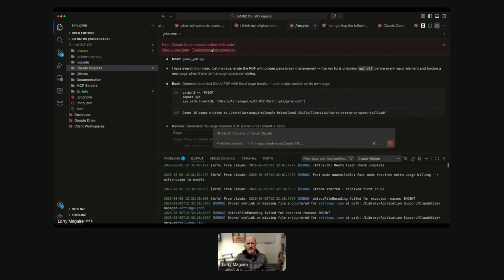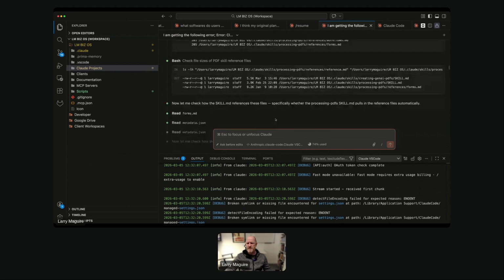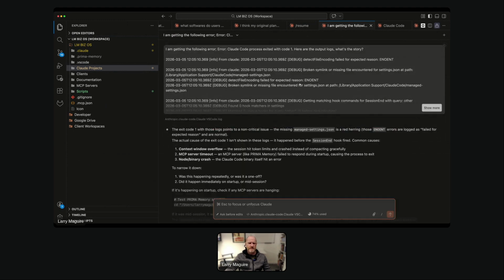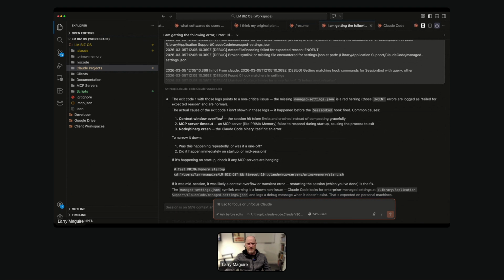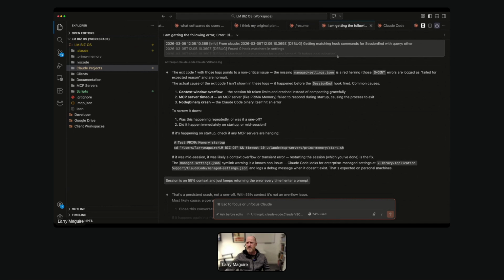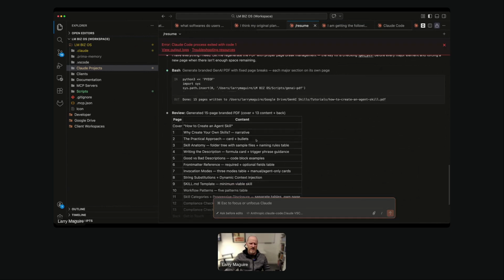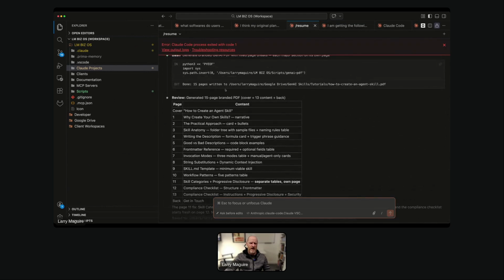So I grabbed the error code, I grabbed the log from here, and I went into Claude and essentially said, I'm getting this error code, here are the output logs, what's the story? It told me this is code 1, those logs point to a non-critical issue, and just told me to start again. So I did, and I got the same error again.